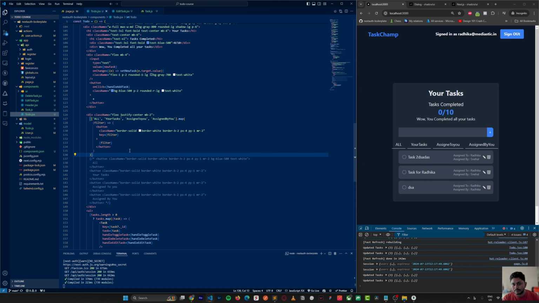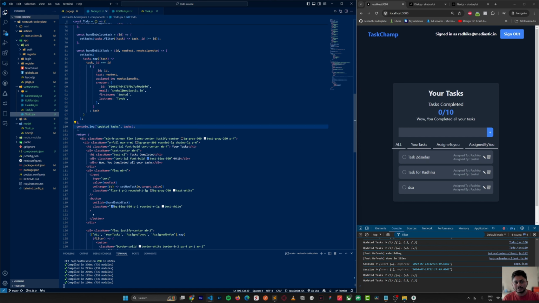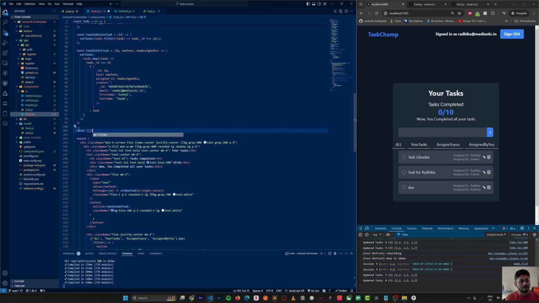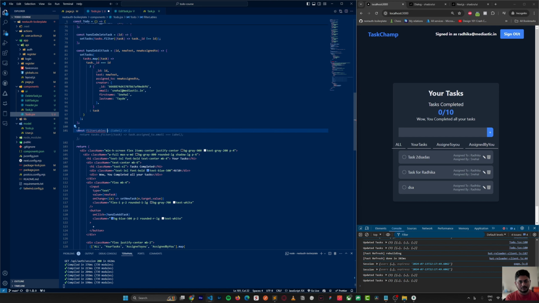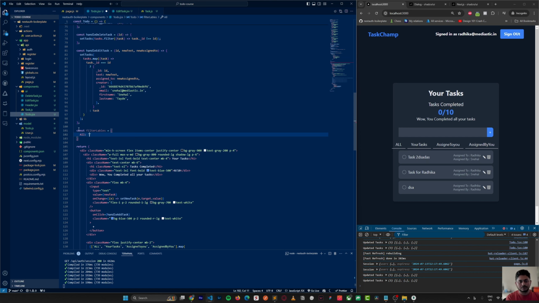This is doing something, but I believe class is same. This is missing, I guess. Yeah, so this is perfect. So you can see that there are no spaces here. So for that, what we can do is have a function. Let's do that function here. Let me remove this console log, and let's say const filter labels equals to, and it won't be a function. Basically we are just saying this all equals to all.